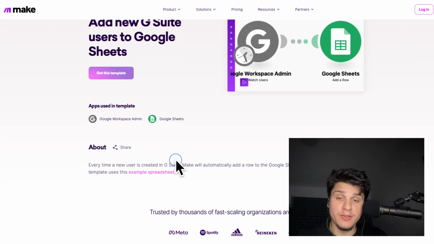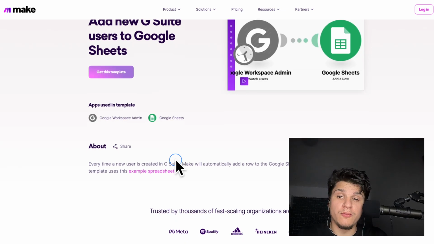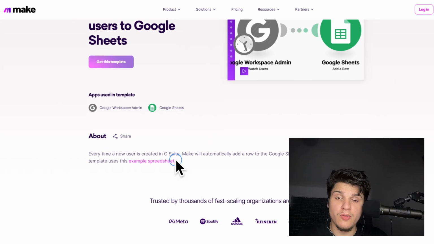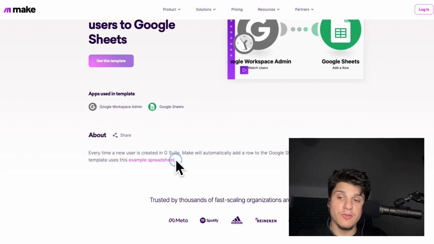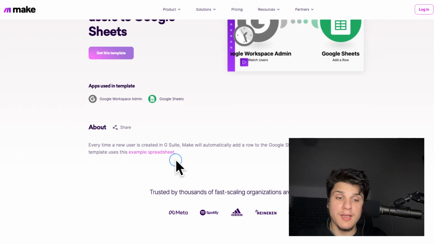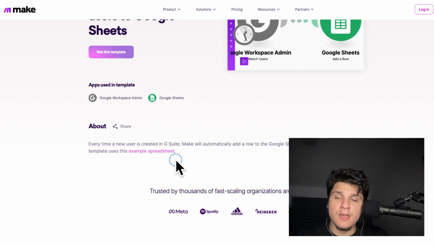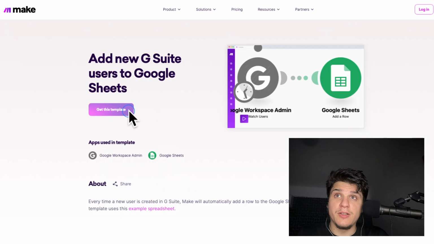This makes it super easy to keep track of all our users in one place without having to update the sheet manually. This is so helpful if you want to stay organized and ensure you don't miss any new updates or new information. So this is really great. You can click here to get the template.